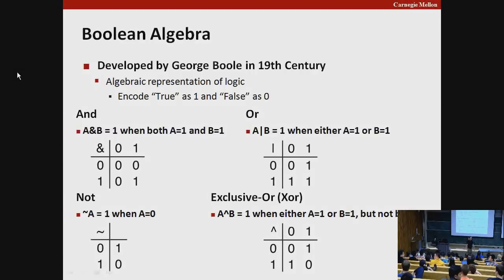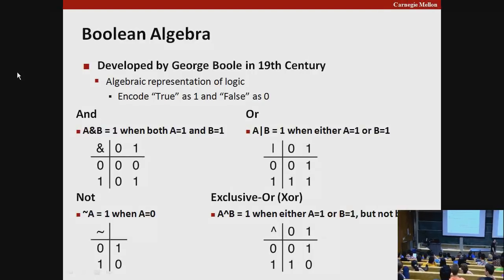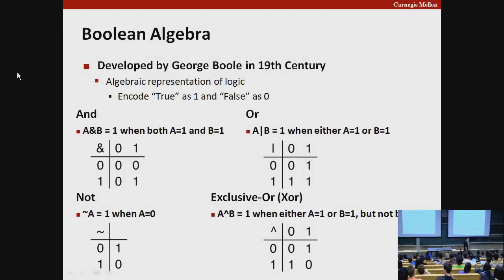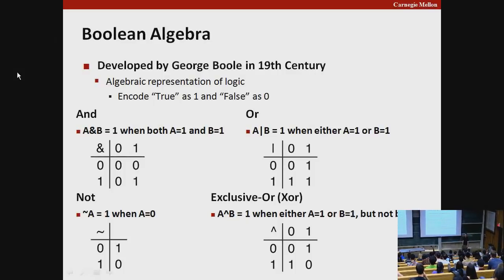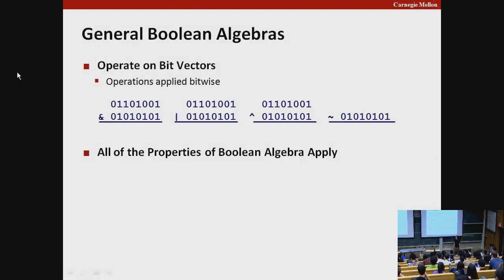Okay. Right? So exclusive OR is true, one or the other, but not both. And so these logical operations form the basis for a lot of decision making in binary systems.